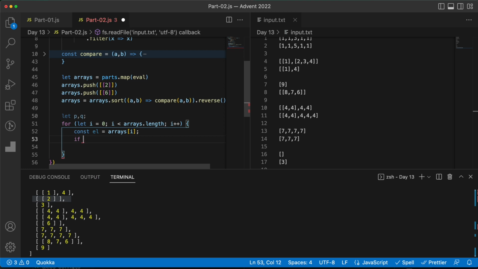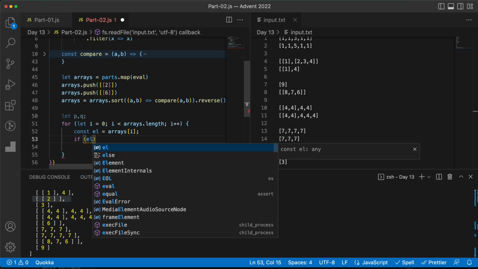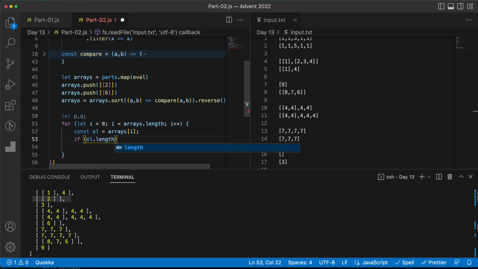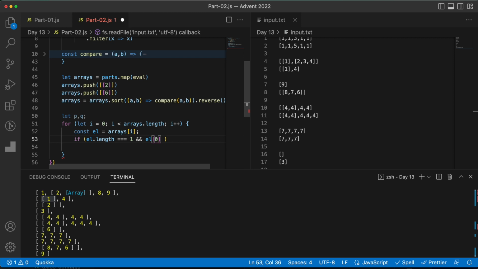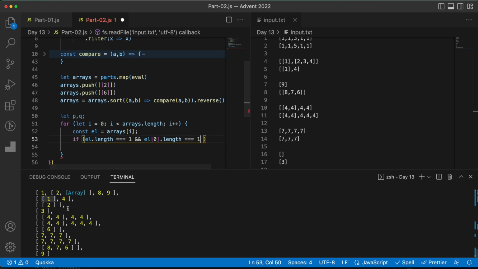Now if el dot length is equal to 1, so if the element that you're looking at has only one element inside, and that element also has one element inside, so it's like this.